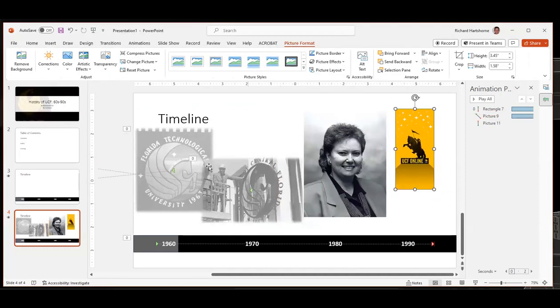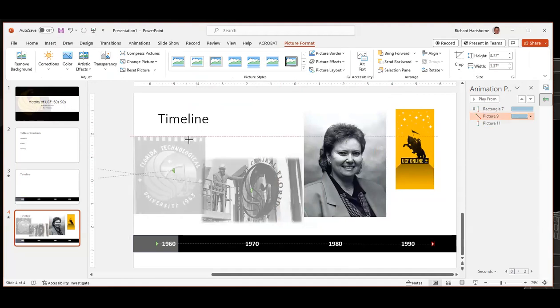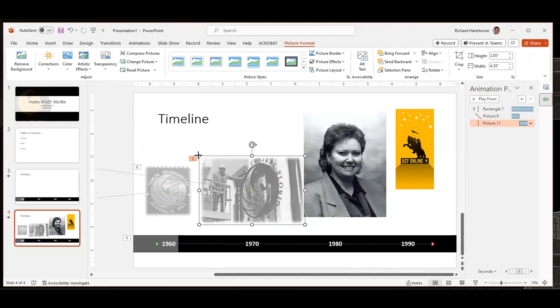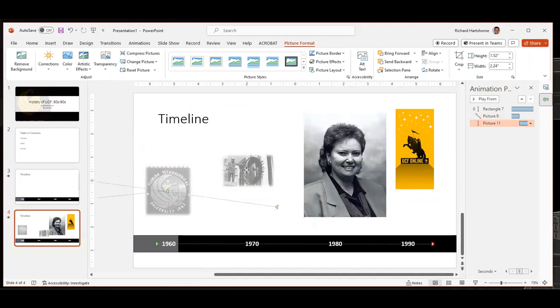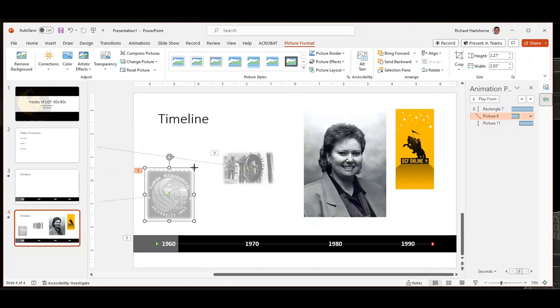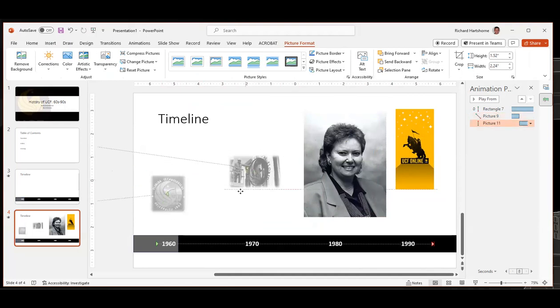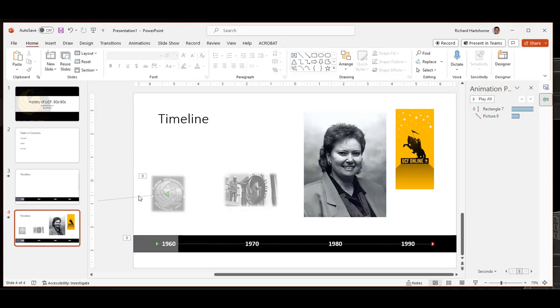Real quickly, I'm going to make this smaller. I'm going to make this smaller. Let me put it here. Let me play around with these a little bit. I'm going to go ahead and delete those motion paths because I don't want them animated.